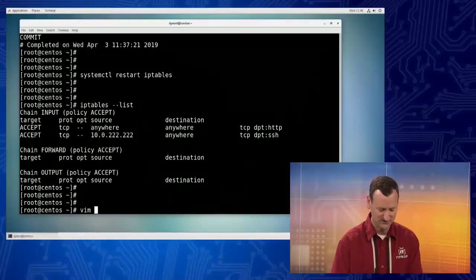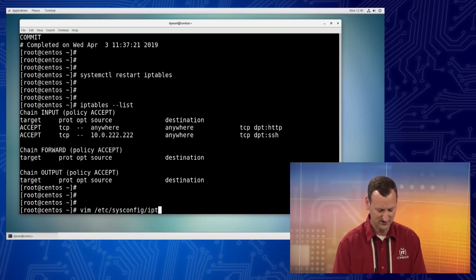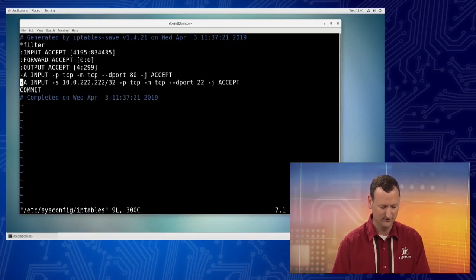But there are a lot of third-party programs, or even just older admins like me, because in the early days of iptables, we didn't have a simple command line. You actually had to edit the config file and restart iptables anytime you made a change. So if you're one of those people, you can still go and edit it. All I would do is use something like Vim or Nano or whatever and point at /etc/sysconfig/iptables, and there's your rules.